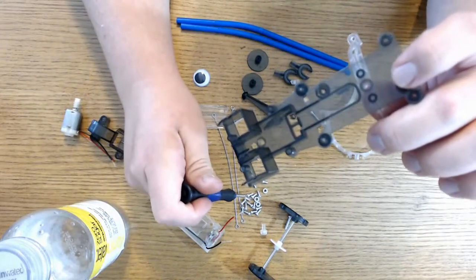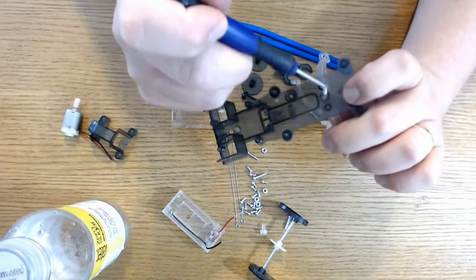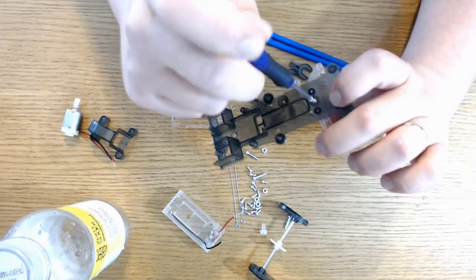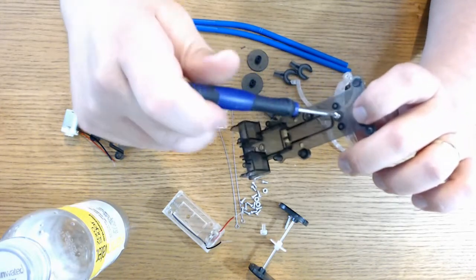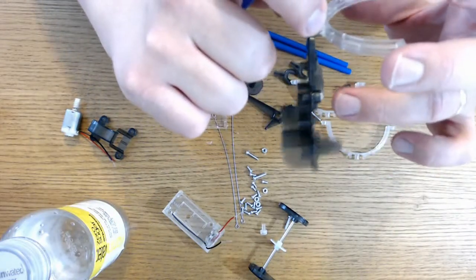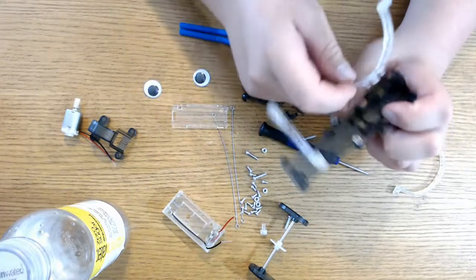This is where a magnetized tip comes in handy. It makes it a lot easier just to pick up a screw, pop it in there, and start twisting. The screws are a tight fit, so you just want to be sure not to over-tighten because you could crack a piece and then ruin your robot.